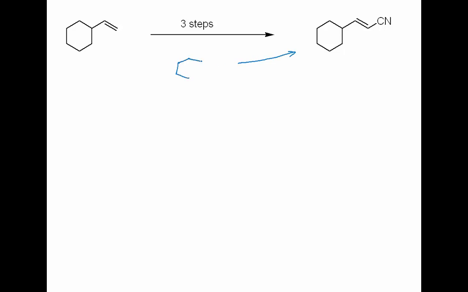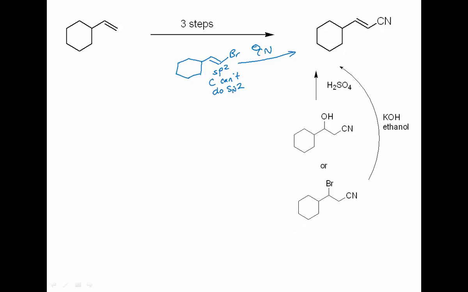So what I'm saying here is that this would not work, right? Because we have this limitation on the SN2 reaction. Okay, so we're going to have to actually introduce the alkene as our last step. And the alkene is going to come from an elimination reaction, either dehydration or dehydrohalogenation. Turns out either of those can work.